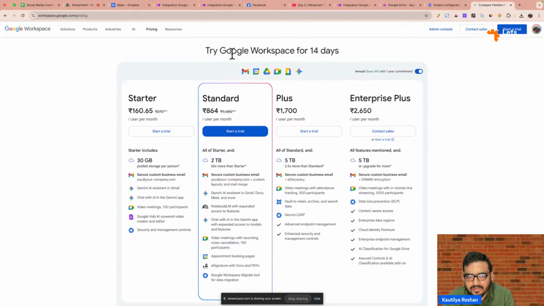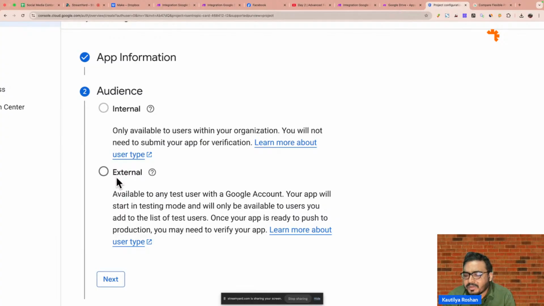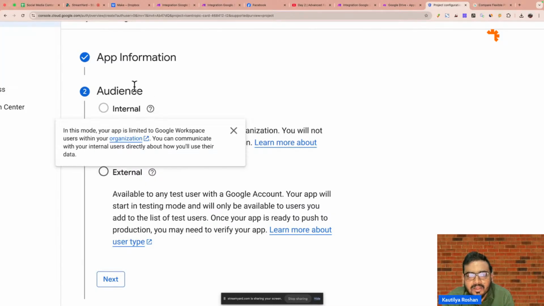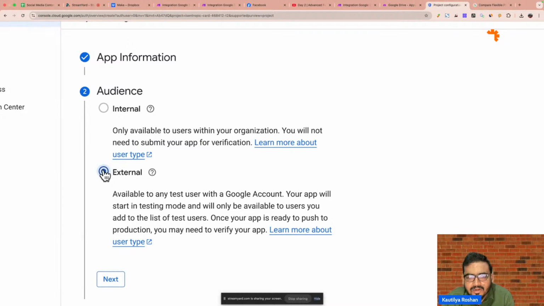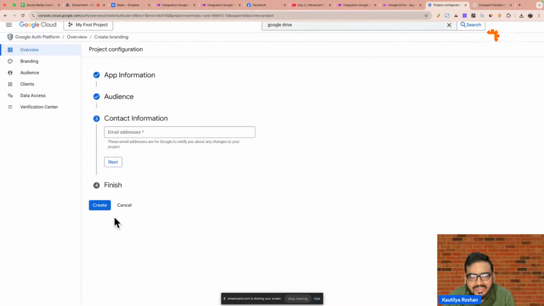If you are using your personal Gmail or personal drive, we go ahead with the external option. Since most of you will not have the Workspace option, you can click on external. Once you click on external, you can go to next.